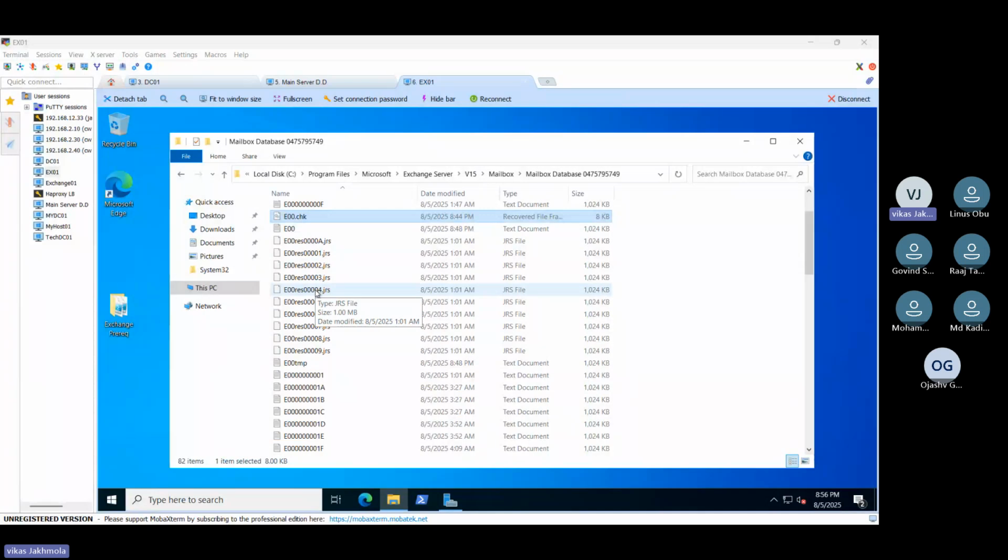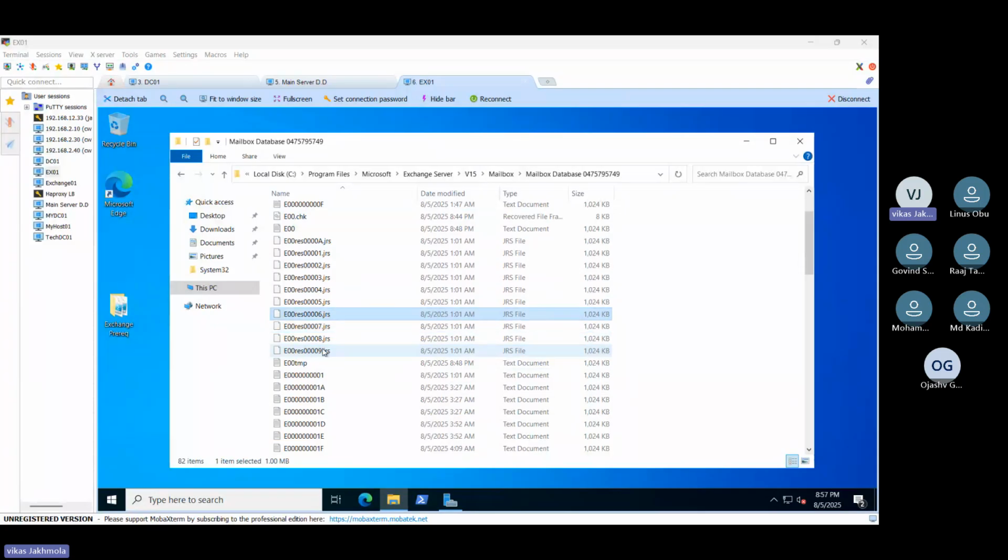If the logs are truncated, that means all the logs up to the current log are backed up elsewhere, and this e00.chk might change its name, like e001 or e002.